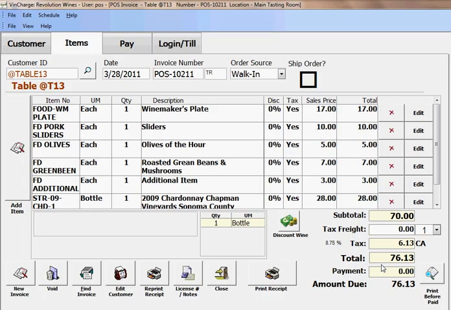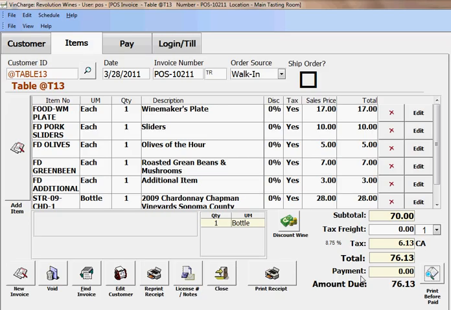So now at this point, let's suppose that they're going to close the order and you need to provide a receipt. You could click the print receipt button, which will render a receipt and close the order. You probably will want to do a print before paid, which will actually keep the order open. It's probably a good idea until you know 100% for sure that the order is closed. You click this print before paid, it will generate a receipt from the printer underneath the monitor, and you can supply that to your customer.